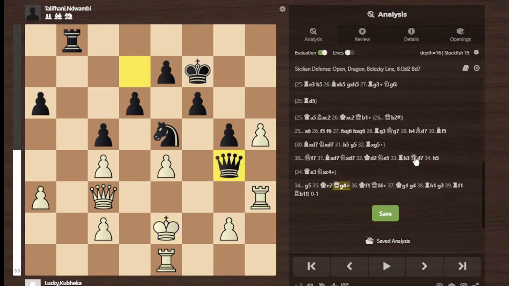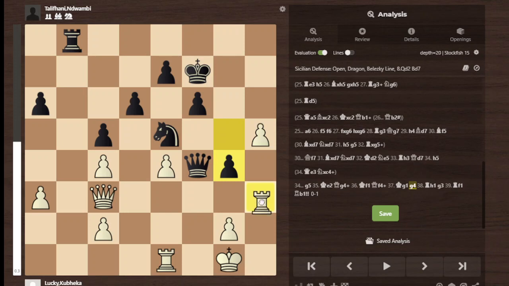Queen g4 check, queen, king f4. Now I stuck to my plan, and then king f4, king g3. Now here is where I went extremely wrong. Now this is winning for white. This is winning, right? My opponent sort of was too ambitious, and he shouldn't have done that. Well, it's not completely winning, but white is better again. And the point is just rook h4, right?